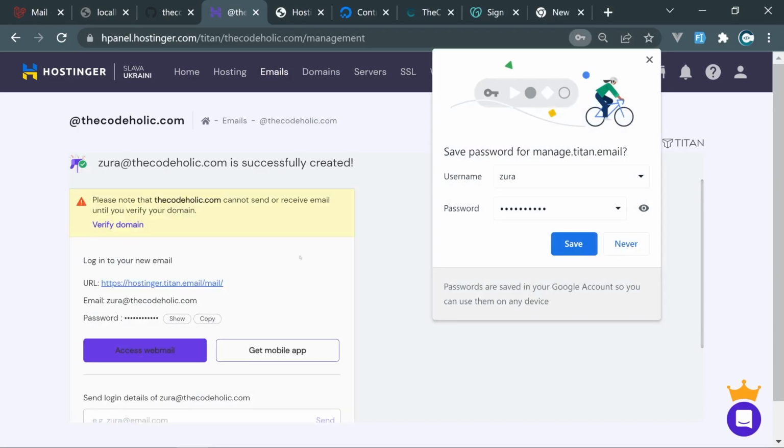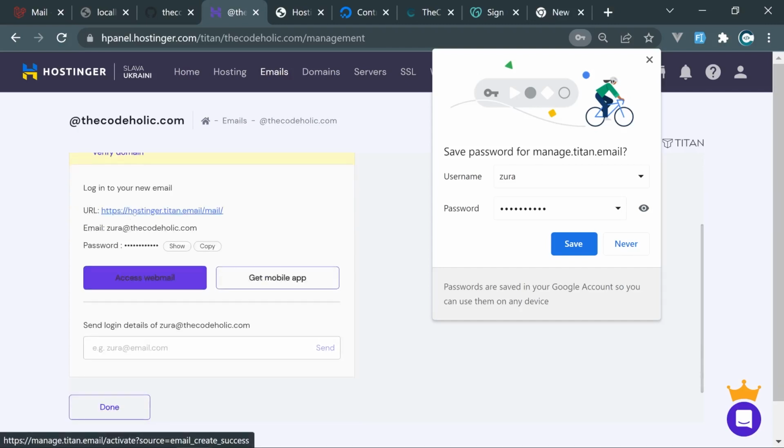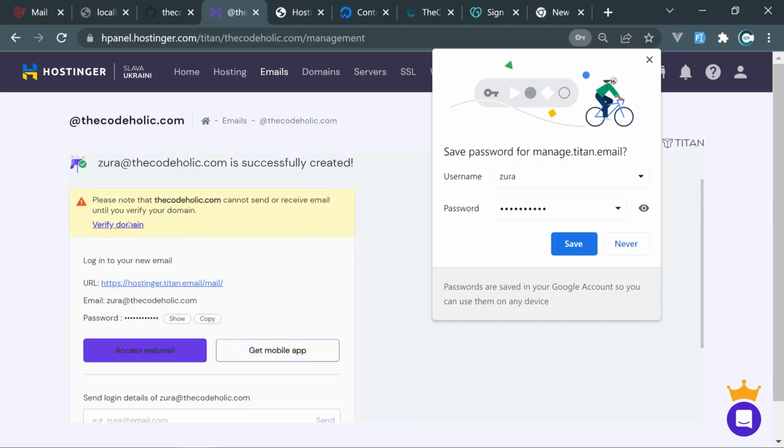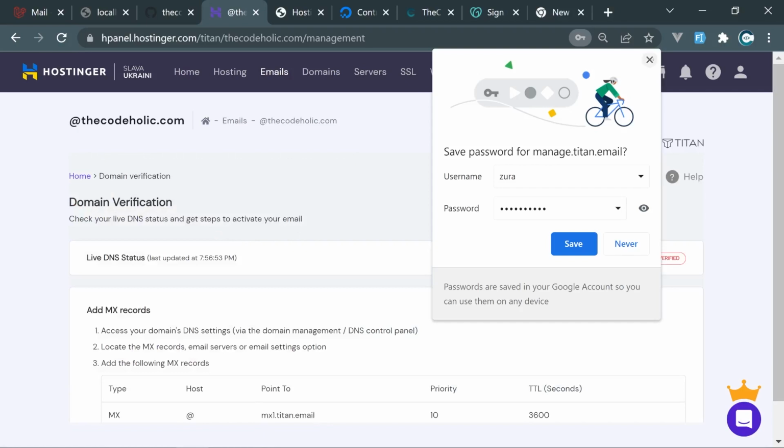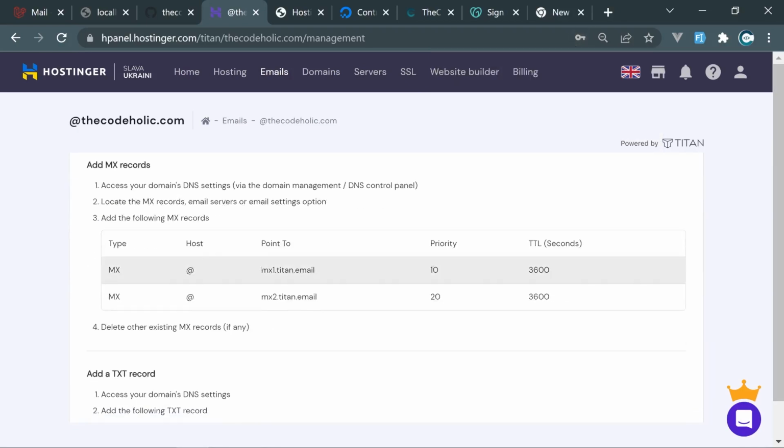And now we have to verify our domain ownership. That's something we must do generally if we want to connect email hosting to our domain. So let's click this verify domain button. I think we don't have anything else. Let's click on verify domain. What we need to do is add these MX records to our hosting. Because my domain is now managed on Hostinger, I can do this from the Hostinger panel.